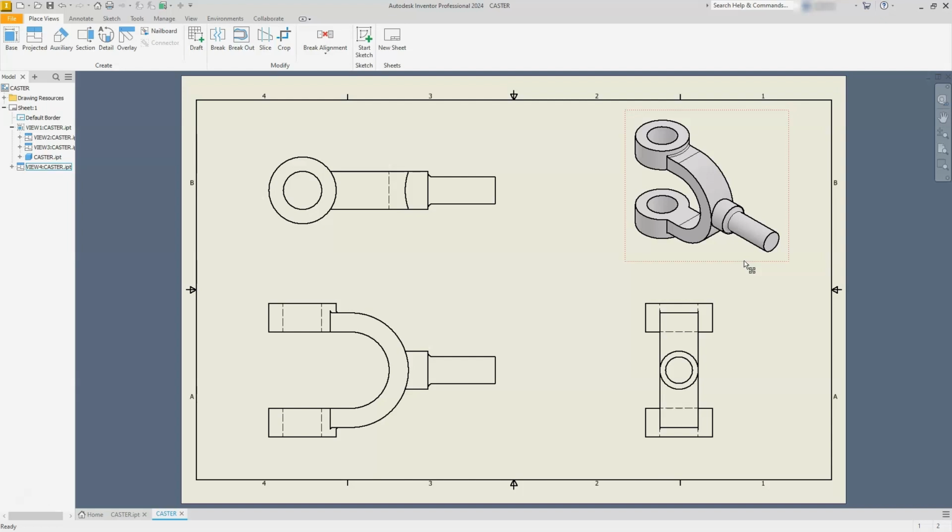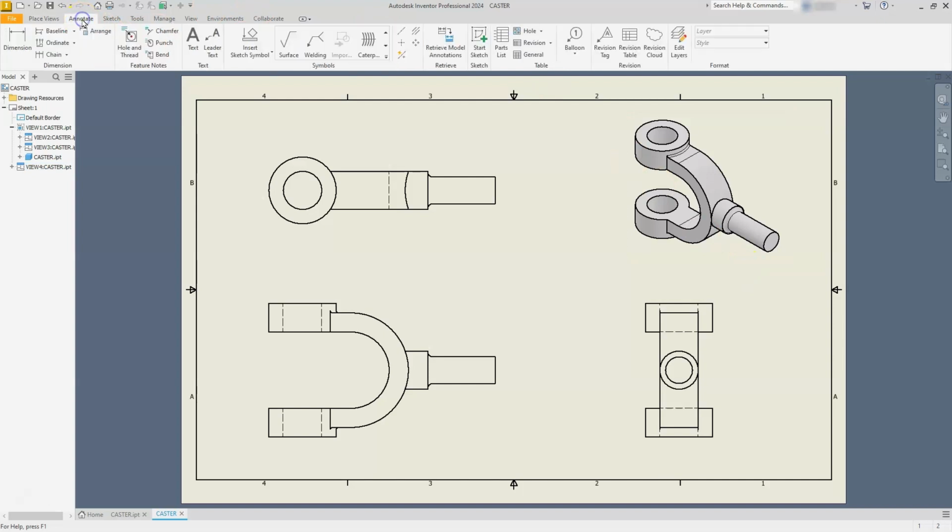Some of the other things that I'm going to do, I'm going to place my center lines and things of that nature on here. I'm going to go to the Annotate tab, and here are all my center lines and center marks. I'm going to start off by creating a big center mark located here. You can see sometimes it'll only give me the half one. If you want to select the other side, I'll get that line there.